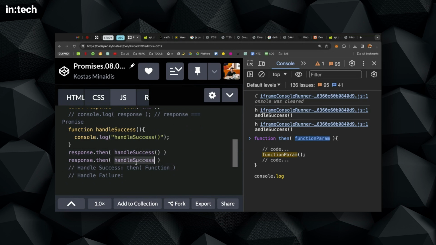Yeah, I'm confused. How are we going to use then? Are we going to use it declaring calling functions in there, or declaring functions that are declared externally as parameters inside then? Okay, so the quick answer to your question is we're going to be using this syntax. We're not going to call the function.